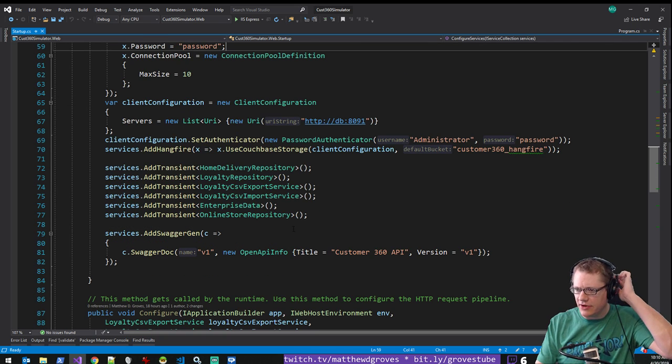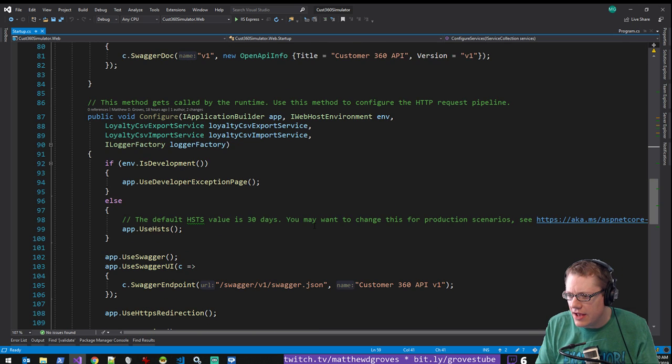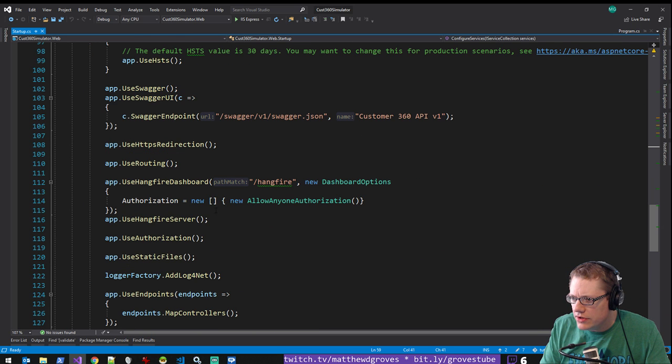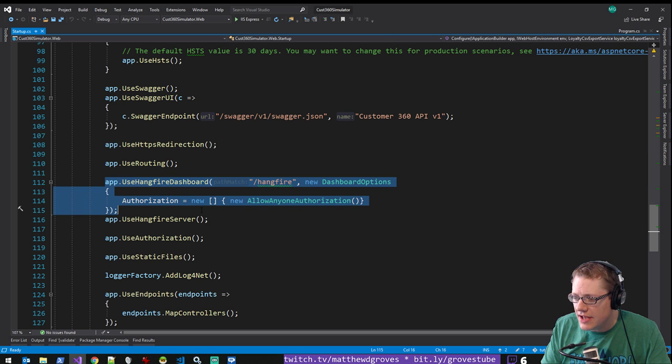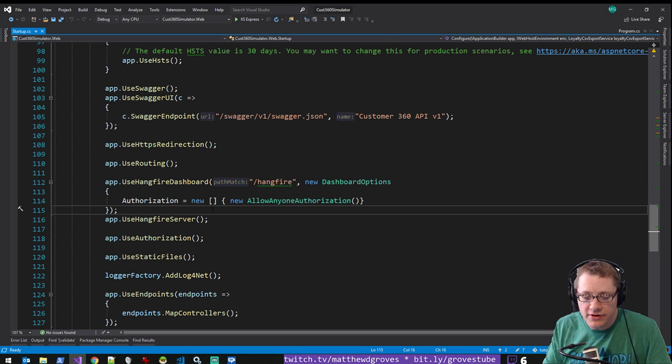Hangfire. Hangfire is what it is. So with Hangfire, what you do is you create this Hangfire dashboard, and by default it restricts access just to localhost. So only if you're on localhost can you get access to the Hangfire dashboard, which you need to monitor the jobs and so on. If you're not using localhost, which if I'm in Docker, it's technically not, it's going to be outside the Docker host, you need to specify some authorization class for that.